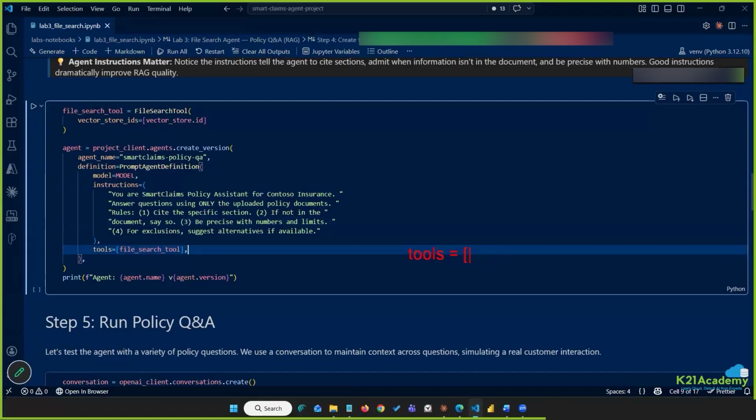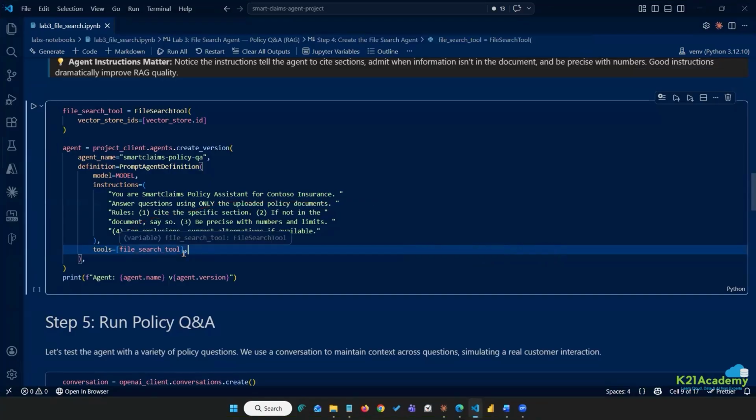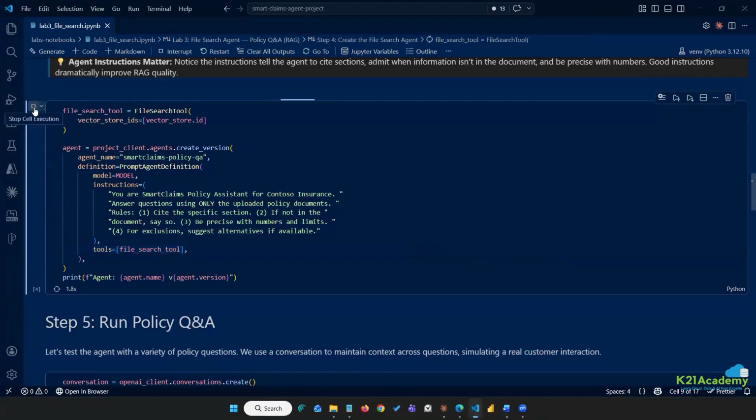If I want this kind of scenario, that's the reason the SDK provides an option to pass it as a list. So you can pass a list of tools. Each tool can have multiple documents that you have already vectorized and stored in the vector database. The moment I run this, this is just the agent configuration that we are doing.